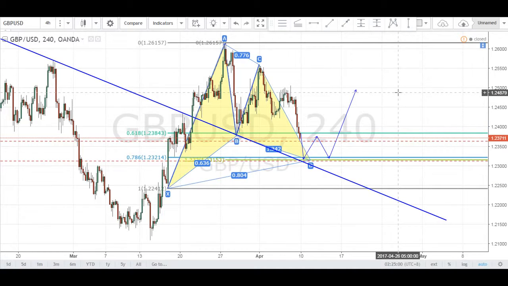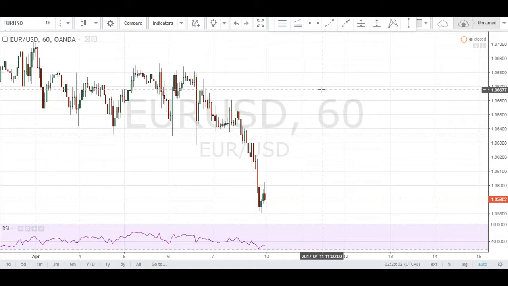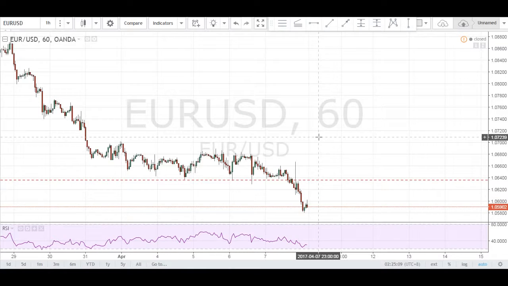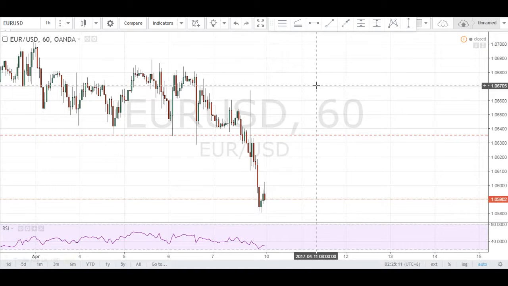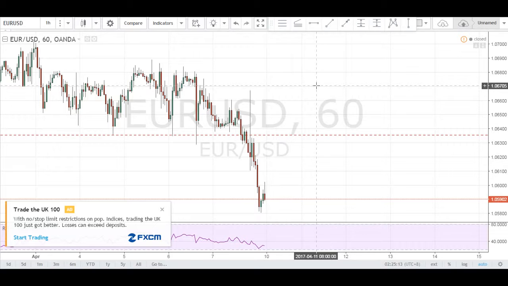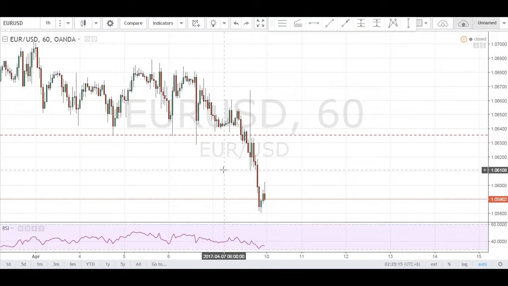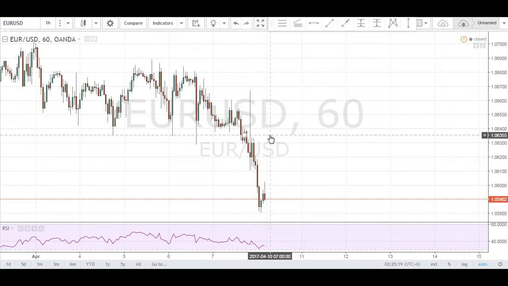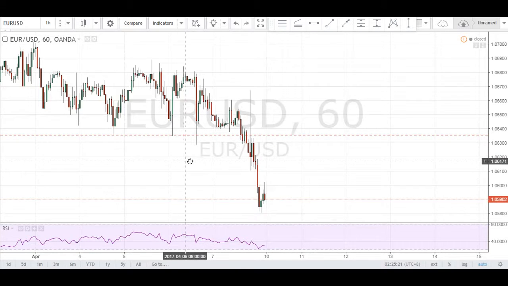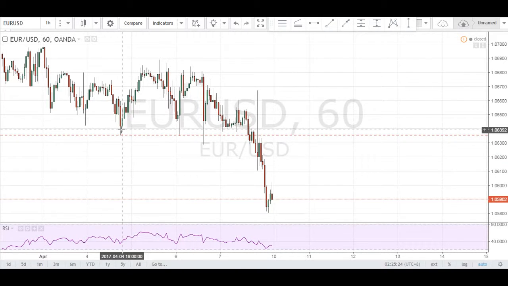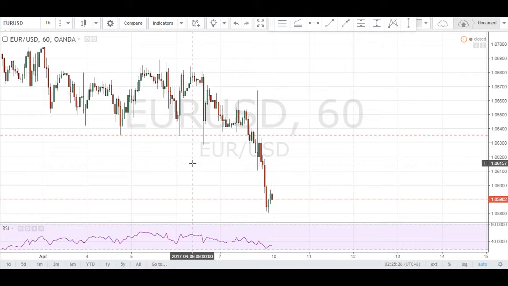The next chart we want to look at will be the EURUSD on the 60-minute chart. And as you can see, the EURUSD has been bearish for quite a while. So we probably want to look for a potential trading opportunity towards the downside. And as you can see, I've drawn out a red line, and this is a very notable area of structure. Price has acted as support once, support twice, support thrice. So this would be a very decent zone for entry if price comes up into this area.